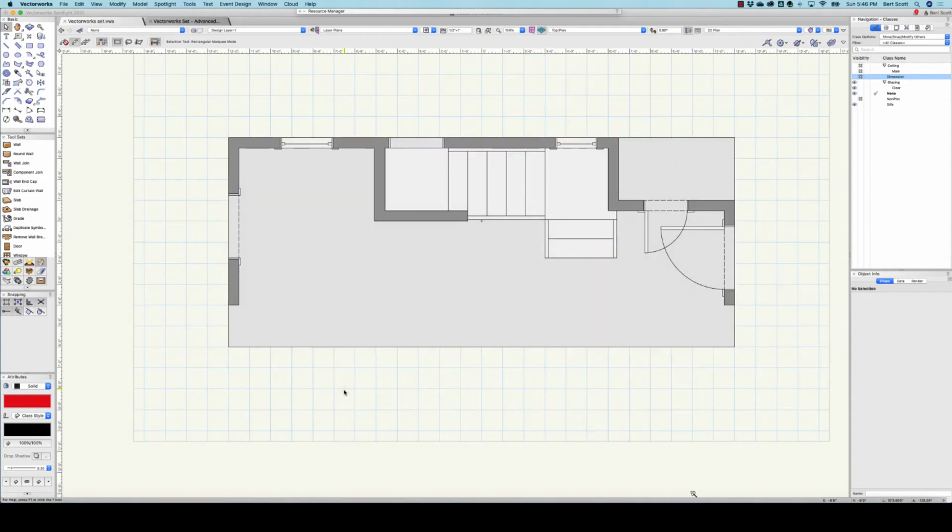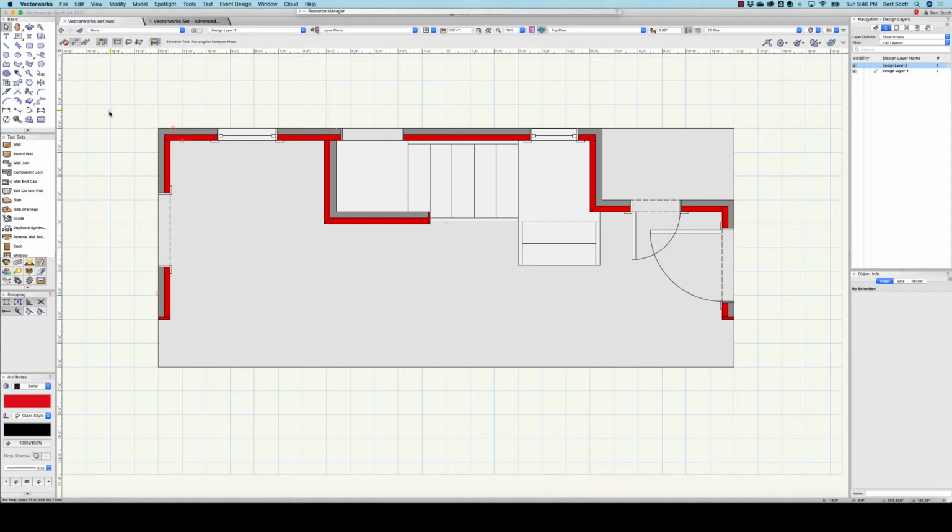While we're looking at this from the top plan, I just want to say a brief word about the walls. The Vectorworks wall tool is built for architecture and makes continuous walls, which is actually kind of a neat trick. If we were drafting this for theater, we would want the walls to look a little different. These walls are 6 inches thick and they are continuously joined. If this were a theater set, the walls would look more like this. They would be thinner. They would probably be 3 inches wide.